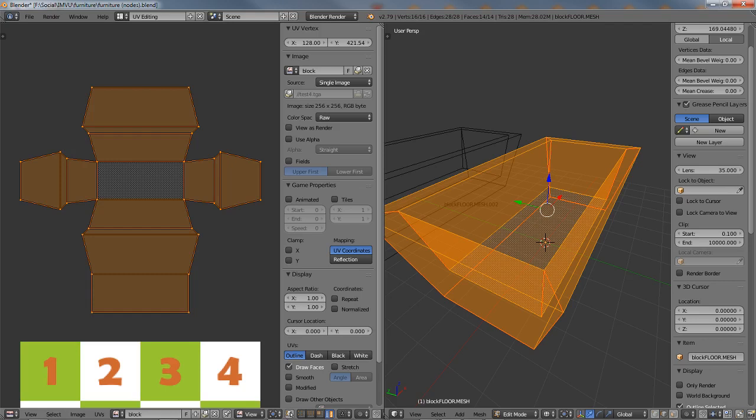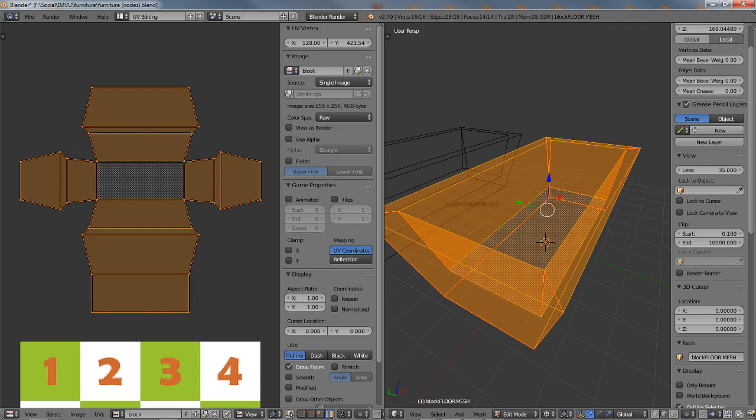So a friend has asked, how do you make the UV map texture? Is that unique? Oh, you mean, right, okay.